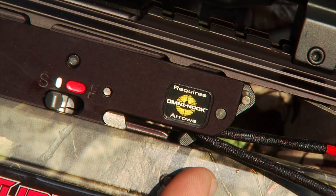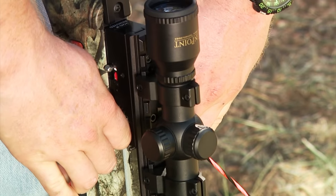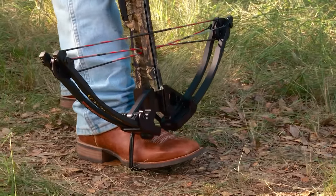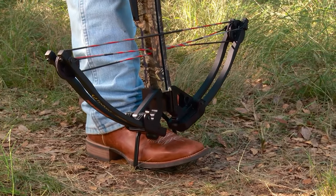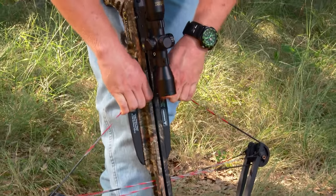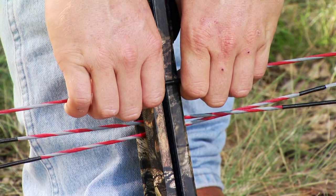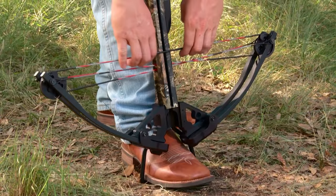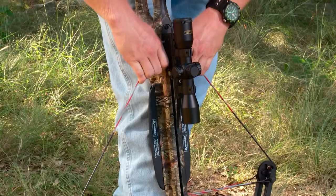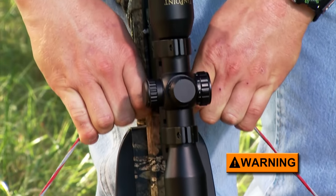If this predicament occurs, simply move the safety knob to fire and forcefully pull the bowstring deep into the string slot as if you were cocking the bow — the string will set the safety. Position the foot stirrup on the ground and plant your foot firmly inside it. Grip the bowstring securely with all four fingers of both hands, making sure your index fingers are flush against the side of the barrel to ensure that you draw the string straight. Simultaneously stand up and pull the bowstring inside the trigger housing's string slot until the safety sets and the string latch engages. Do not let the bowstring slip out of your grip because you could severely injure your fingers or hands.